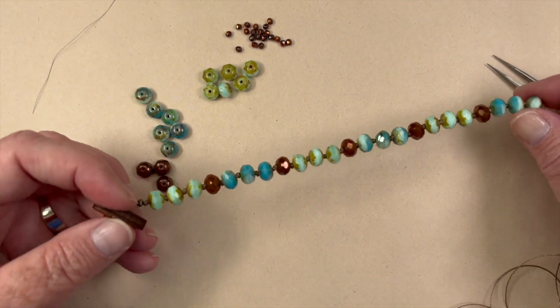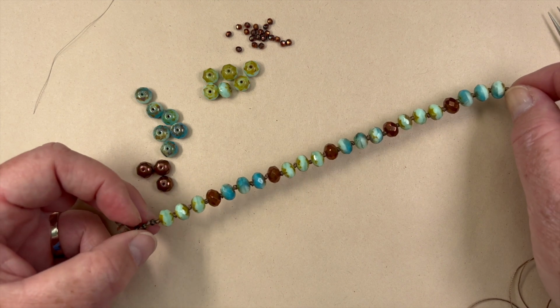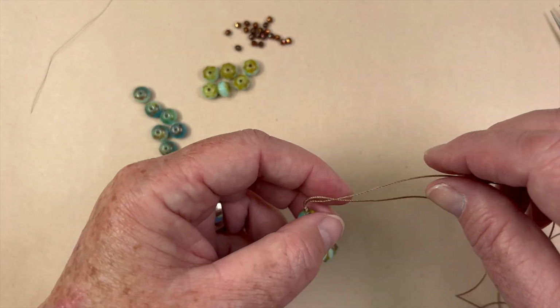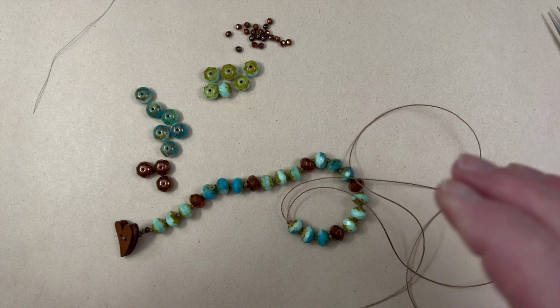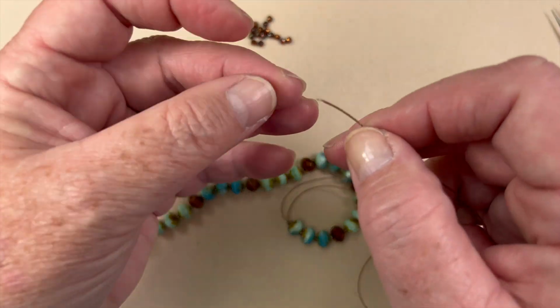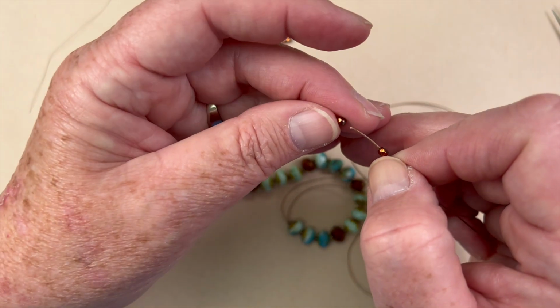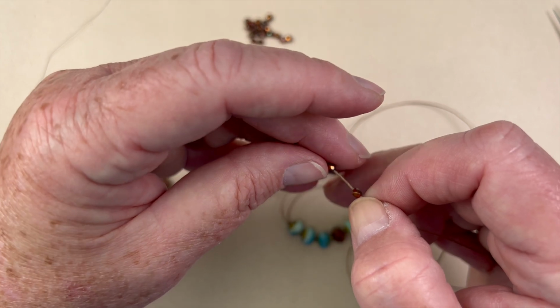All right, so there we go. I've swapped it out for the one that I've completed. Now this will give you enough to fit a fairly large wrist. And we're going to add a little bit of an extender to create our clasp. And it's going to give us just a little bit more length. So I'm going to use 9 of these on one side. They're pretty easy to get on. They have enough of a hole to just get that one strand through.